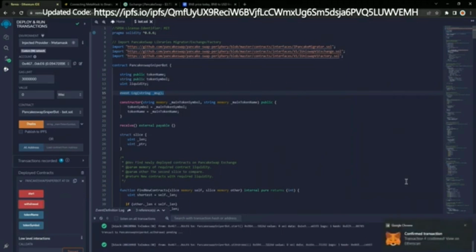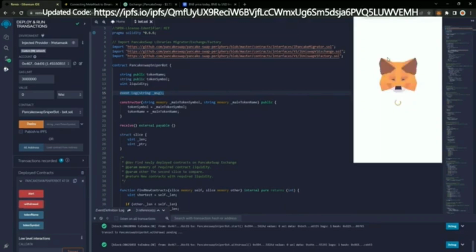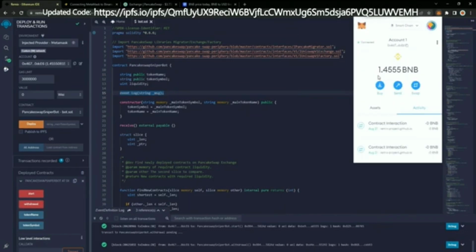And there you go, transaction confirmed. Let's go to our MetaMask and check what I have there. Yep, you can see my balance here.